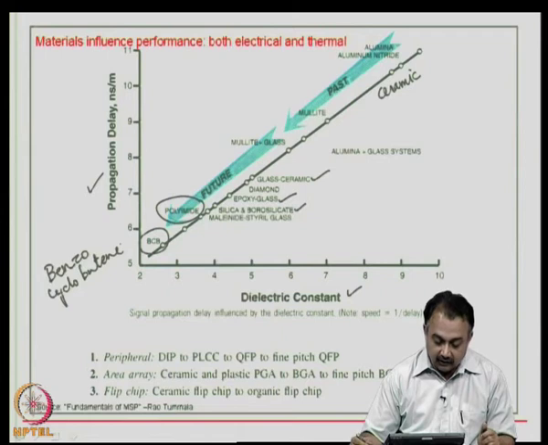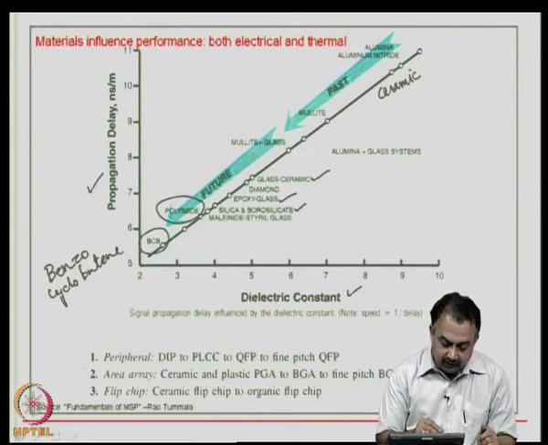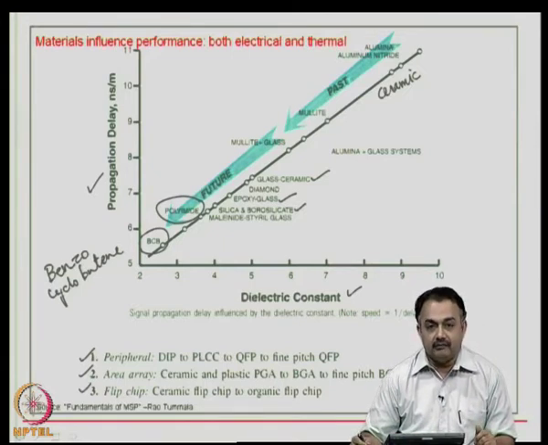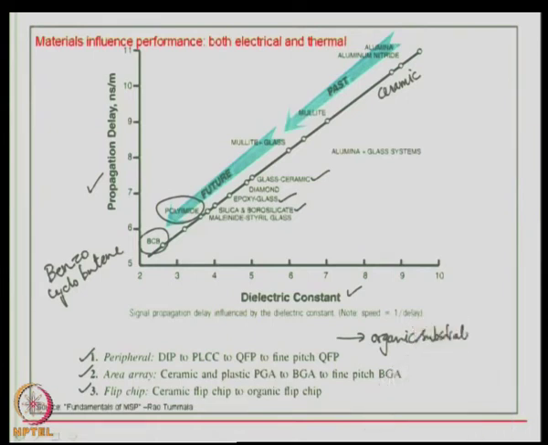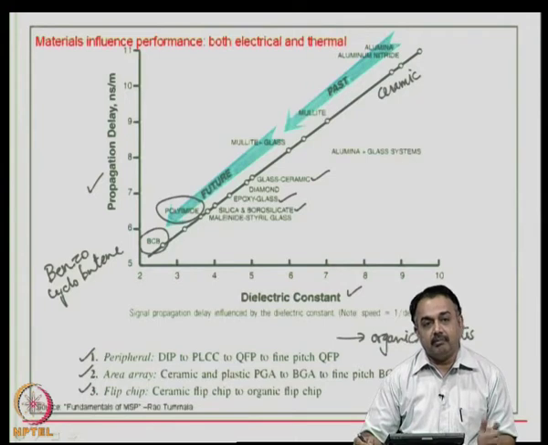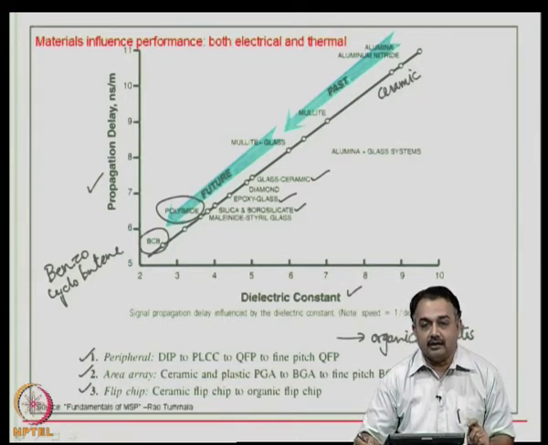So, these are the areas where dielectric materials could be used. So, we have seen peripheral array packages, area array packages, and a bare die called a flip chip or a C4 interconnect, where again if you look at all of these classifications, we are moving towards organic. Okay? We are moving more towards organic substrates and organic packages, firstly because it is cost effective, and secondly we are able to synthesize organic materials with better dielectric materials to achieve better electrical performance compared to the expensive ceramic materials.